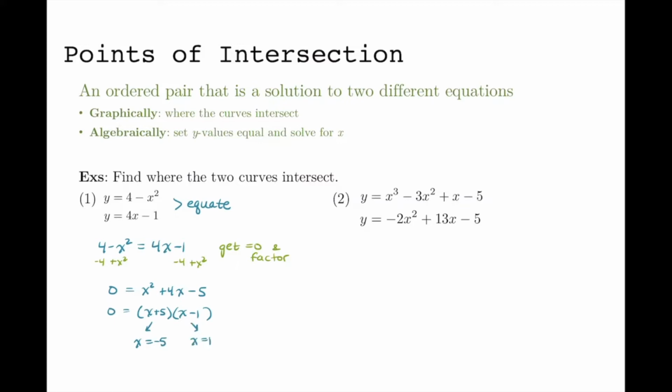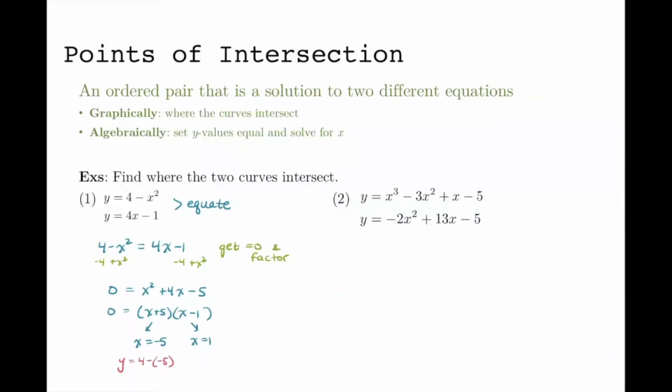Now, if we wanted to find the coordinates of the intersection points, what we would do is take each of these x values and plug them in to either one of these equations. You will have to get the same thing no matter which equation that you plug the x values into. Otherwise, you wouldn't have found a point of intersection. So I'm just going to use the easier one. I guess each one is easy in its own way, so I like the first one. So I'm going to plug a negative 5 into the first one.